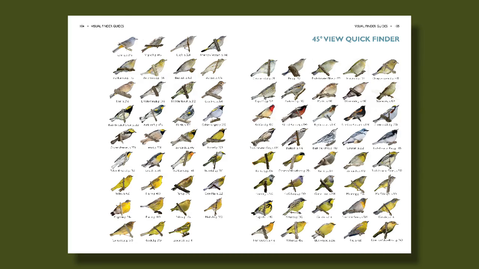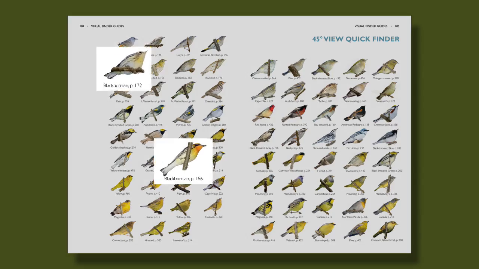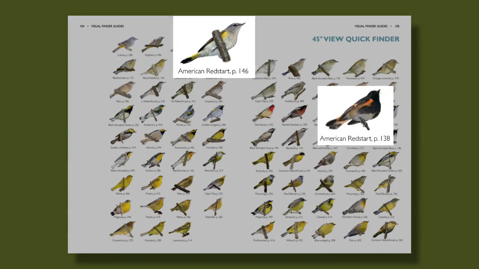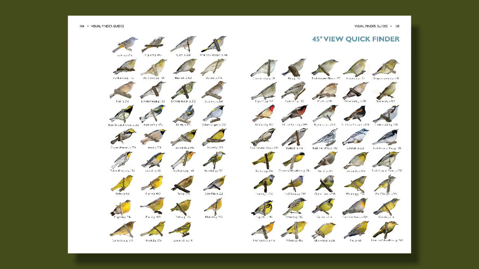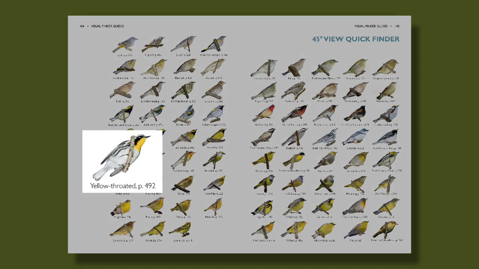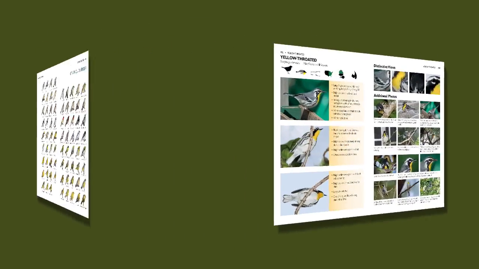You can see that we have all the warblers of North America included in this angle, and we've also included all the plumage variations in cases where the birds of the same species look different, for example in spring or fall, or between males and females. So we can just look across this finder and try to find the bird that most closely matches what we're looking for. Let's say that this bird looks like a bird that we had seen in the field, and we'd like to find out more about it. Note that under each bird there's a name, as well as the page number for that bird's species account.